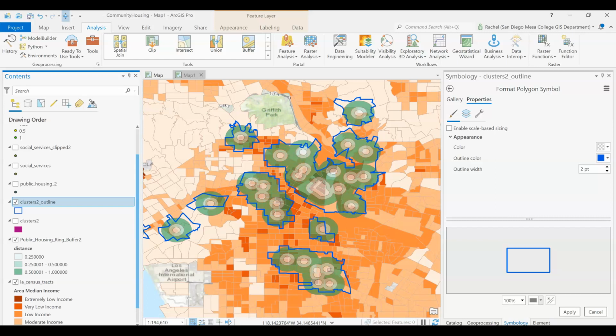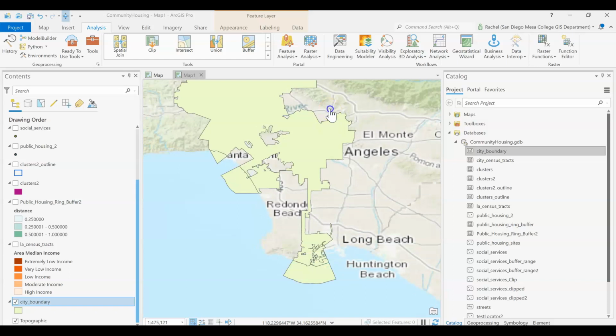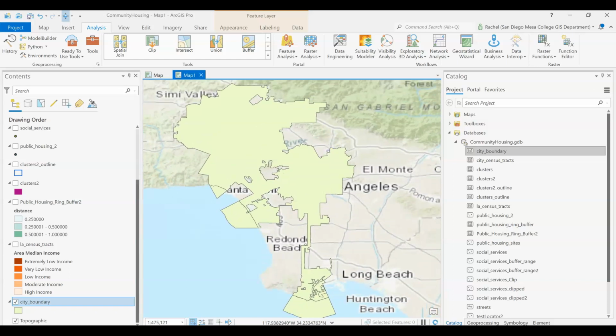Okay, 266, we're in the section on intersecting layers. So now we are going to intersect City of Los Angeles political boundaries and Los Angeles County Census Tract layer. Turn off all layers except the base map and the city boundary. I think I have to add that, hang on. Alright, so here we can see our base map and our city boundary. Notice the color's different, but that is okay.